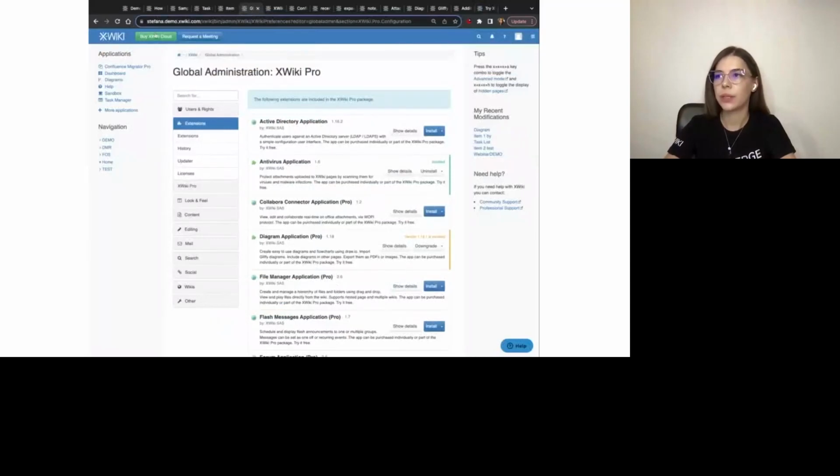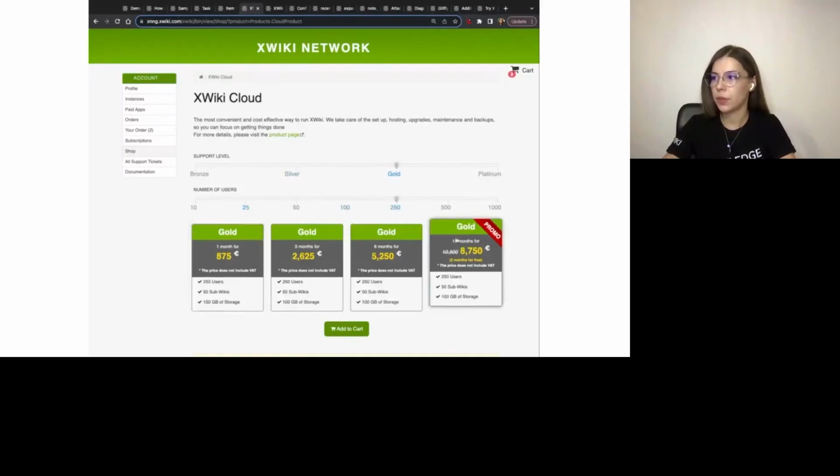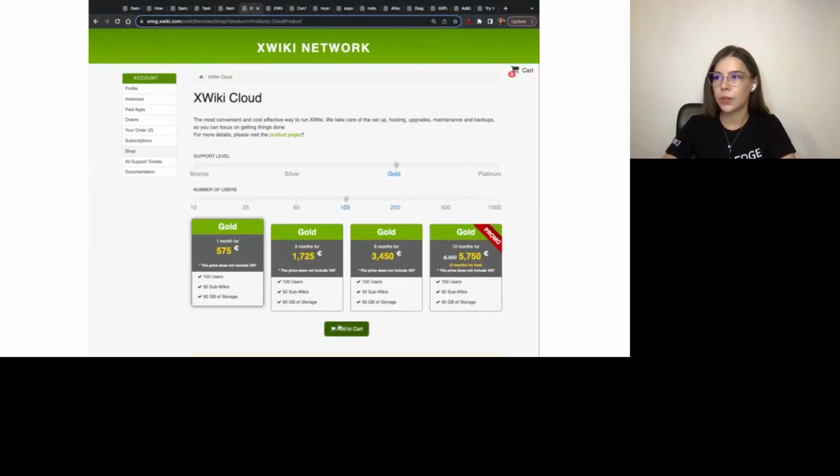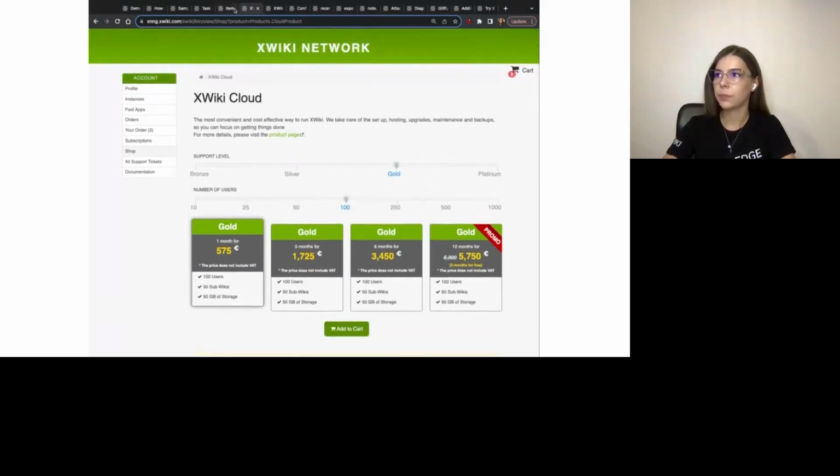We already have a cloud instance here, and if you go to buy XWiki Cloud, you will be redirected again to the shop where you will be able to complete your purchase. You can select the level, the number of users and the period of engagement, with 1 year being the most economical. And the discount code that we mentioned previously will be added in the cart.